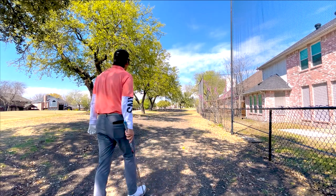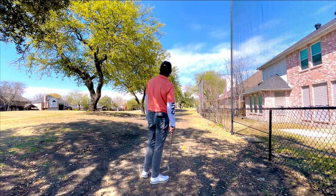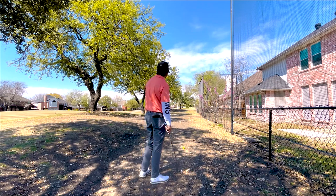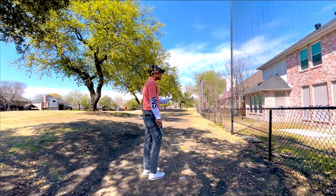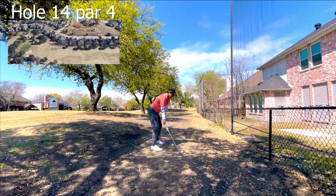Really, really bad lie. I have two trees to get over. I don't know if I can clear that second tree, which you may not be able to see. I just need to probably play a nice little draw over the first one right there and then let it draw in, have a little bit of draw spin, kick to the hole. Hopefully I can do that. Hopefully it will work out.